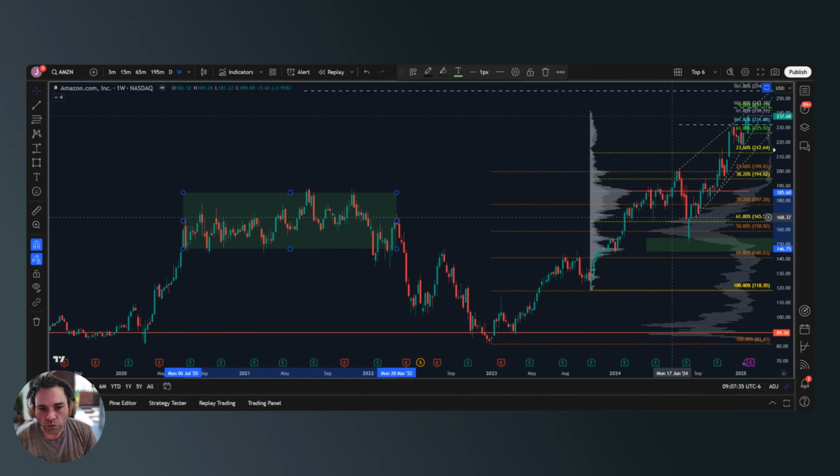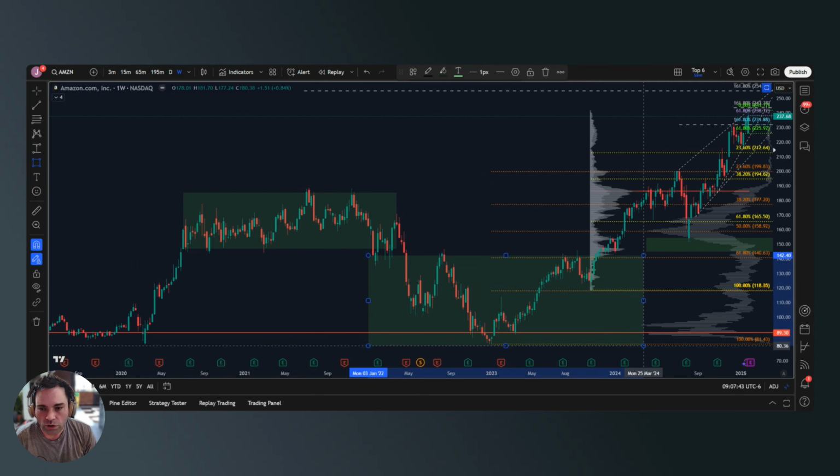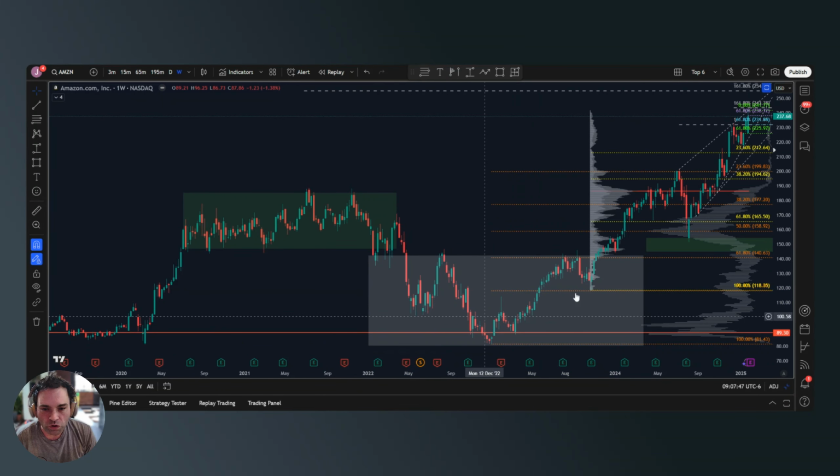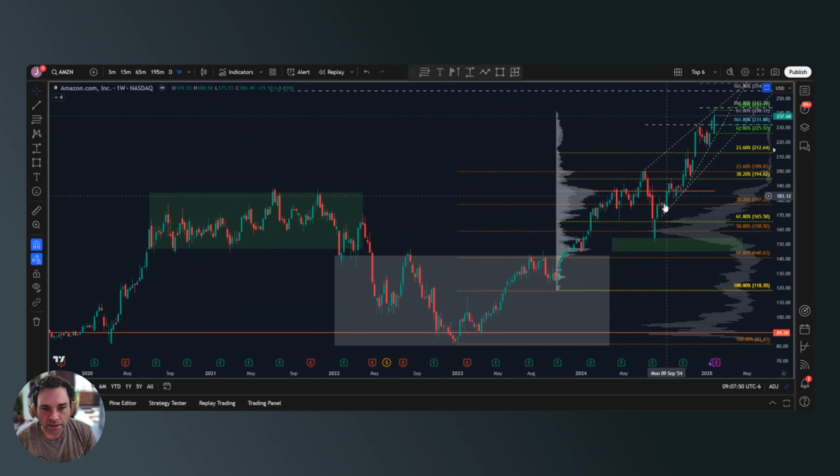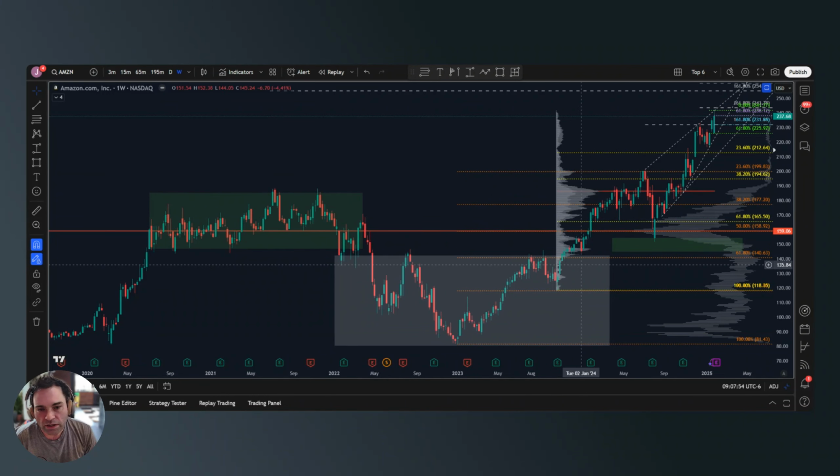And when we re-rally, we retake this whole volume node, and that puts everyone down here that was pressing shorts into a position of being wrong. So now all of these people are forced to cover and liquidate up, and that's what creates this huge rallying action off of volume, right? And this is all the trapped shorts having to vacate their positions.